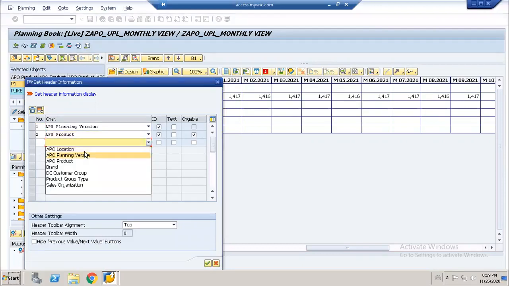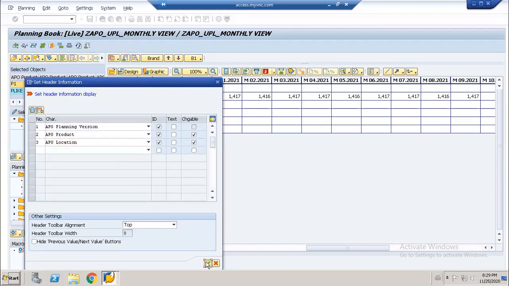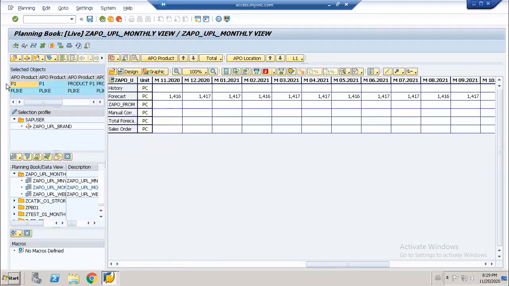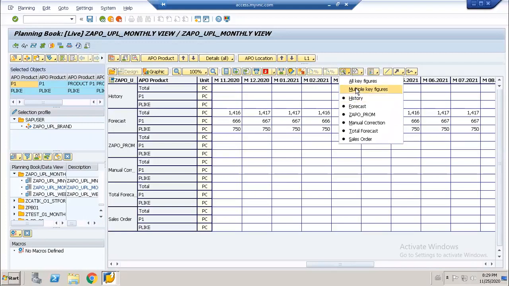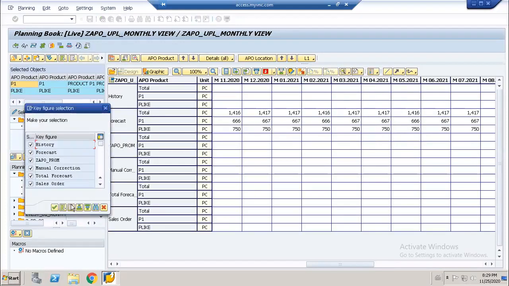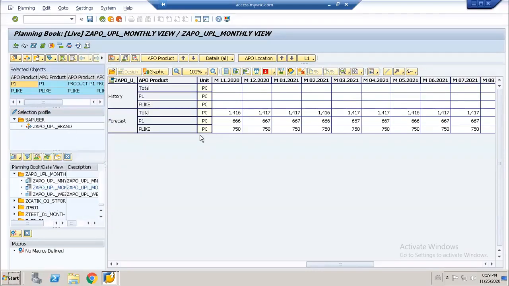Product, location. Fine. Then I want to see the history, and that is more than enough. Okay.